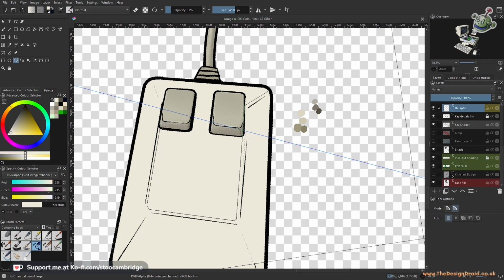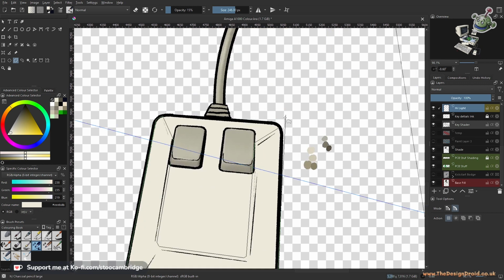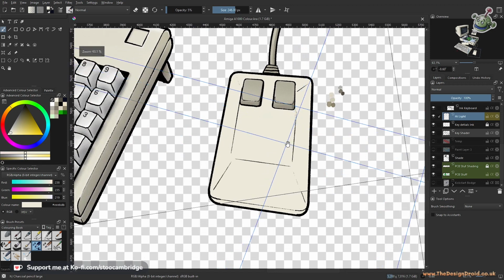So I'm going to do the same with the shading, because I want to make it look like it's got the soft edging. I'm not going to do this bit here because that's in shadow, but just going to do that there, and then we'll do that here. But I'm going to do this in time lapse, so I'll be back in a second and it'll all be done and lovely.